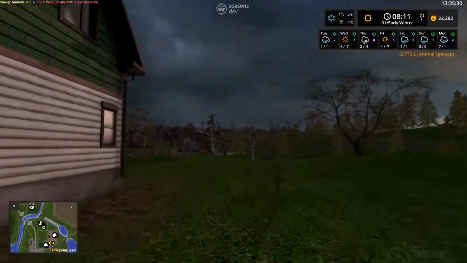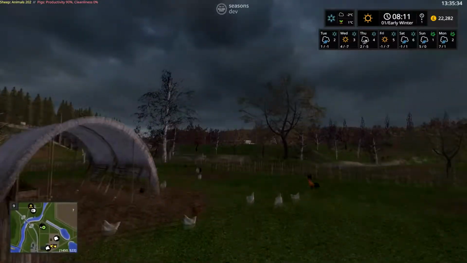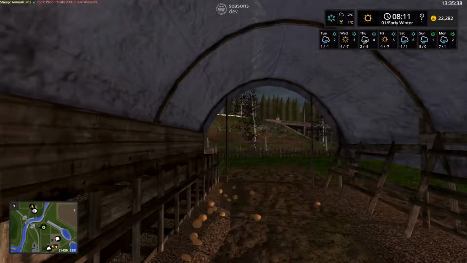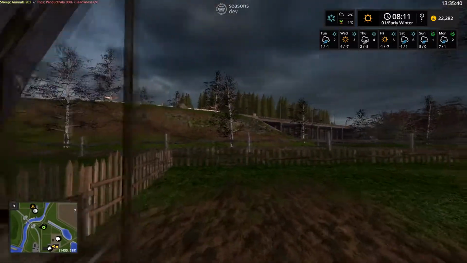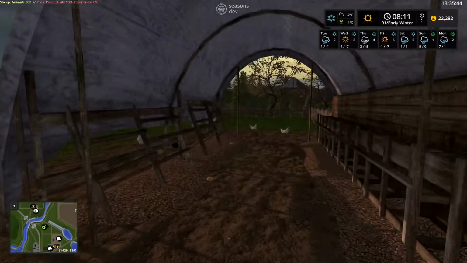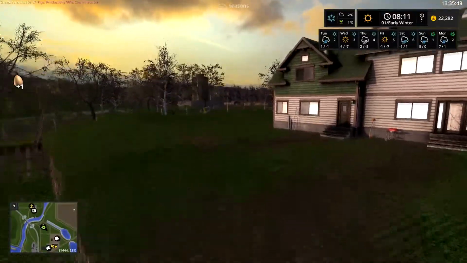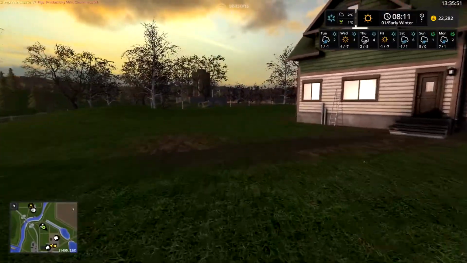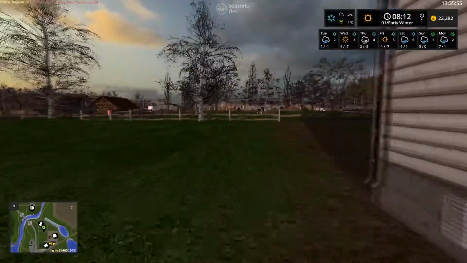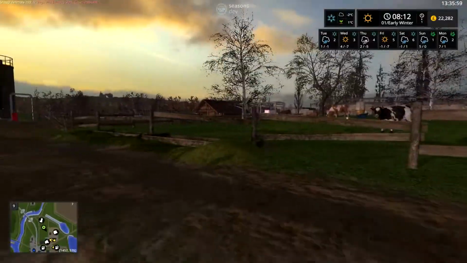Early winter, first day of winter. Well, we can start selling stuff now. We should be fine for selling. I'm just going to look after the animals first. Then I'm going to move some silage over from this fermenting silo into the silos. And then we will sell some wheat. Whether we get all that done in one go is another matter. We'll find out. But first I've got to clean up the animals.